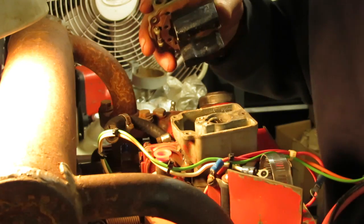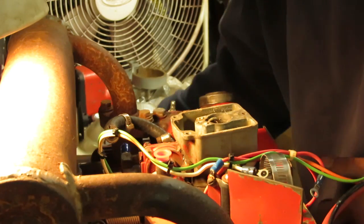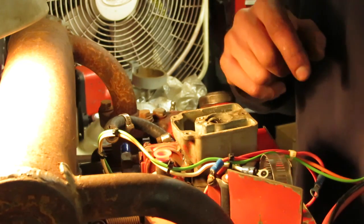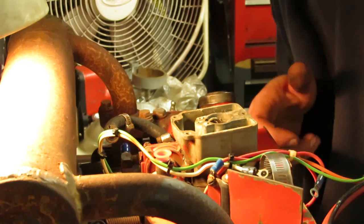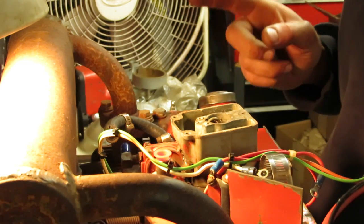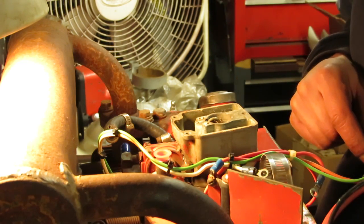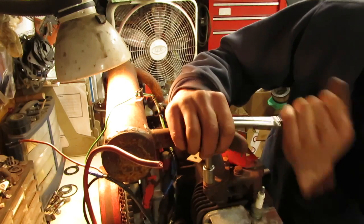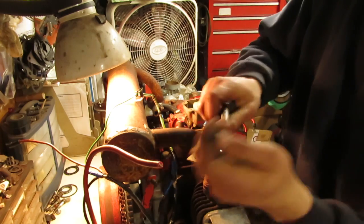That's not good — it's got water sitting in it. There's a lot of that white crusty stuff in there. It looks like the intake is full of grass too. So unless I can get to the bolts underneath the intake manifold, I'm going to have to pull the exhaust off and pull the intake manifold off in order to get the carburetor off. Then we can run it through the glass bead blaster.